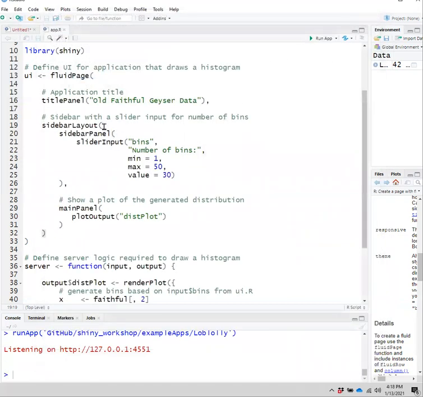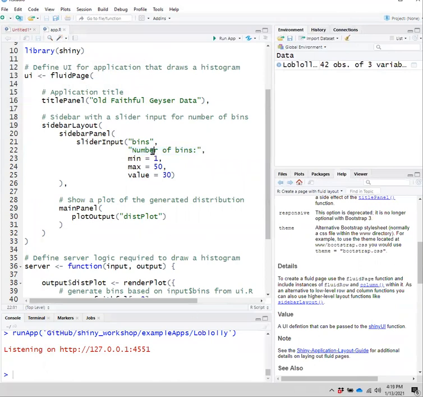So here's our sidebarLayout. And then within sidebarLayout, we're going to nest this function called sidebarPanel, which is how we define that panel with the number of bins, and then mainPanel, which contains that plot output. So if we look nested inside the sidebarPanel here, we have our sliderInput, which is the way that we were controlling the number of bins in the histogram. And you'll notice that sliderInput sort of has two names. So it has this first name here, bins, and then it has a second name, Number of bins. And this sort of double name system is really important to understanding a lot of Shiny applications.